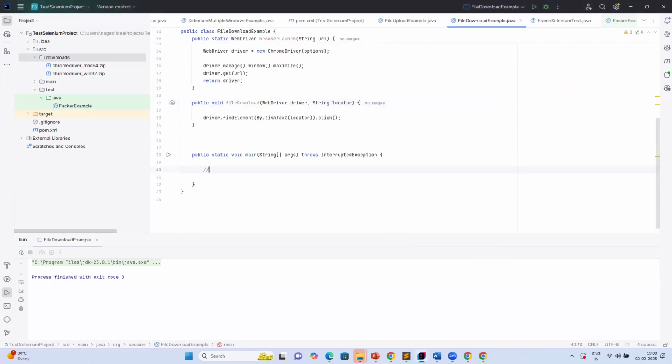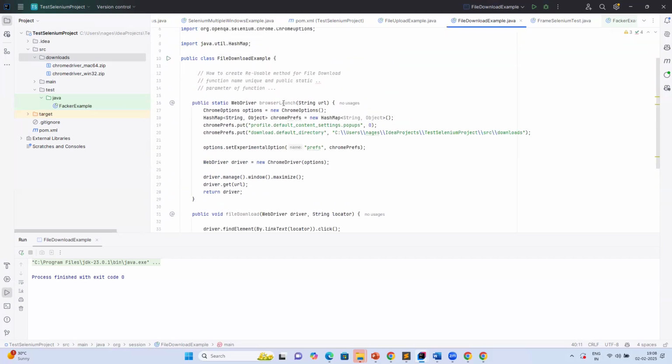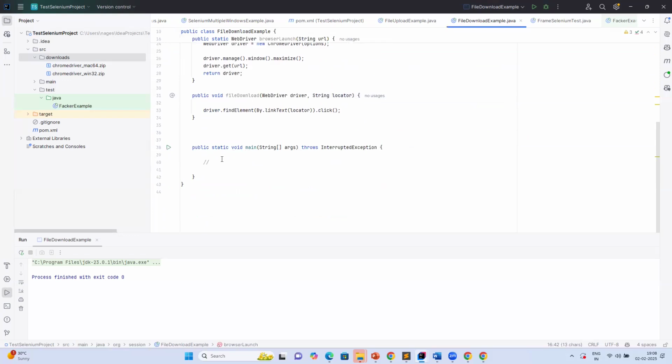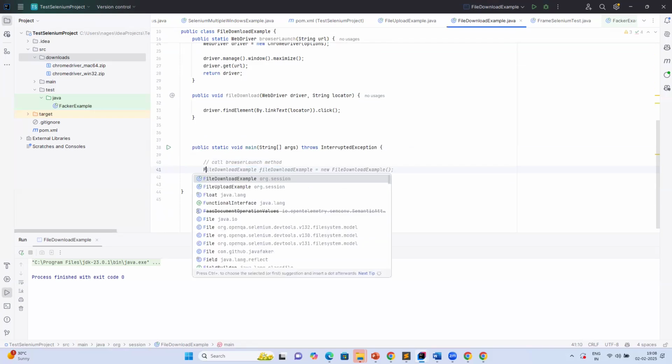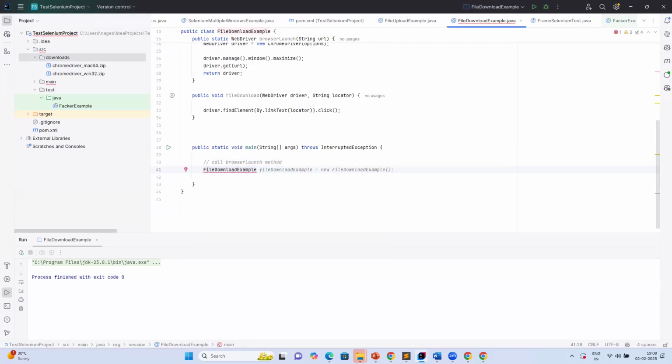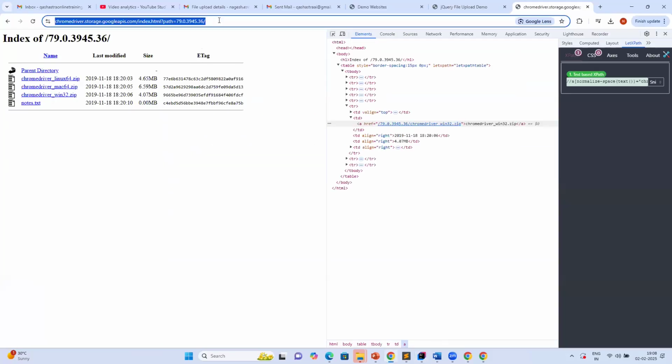Now the first method I want to call is browser launch. Let me call my class name, FileDownloadExample dot browser launch, and this is my site. So what is the site? Our site, this one.